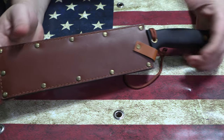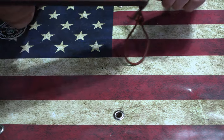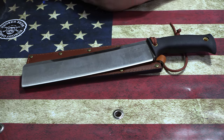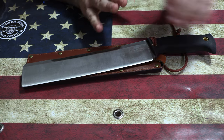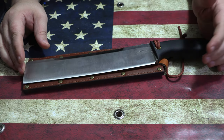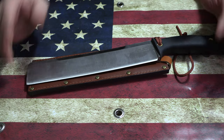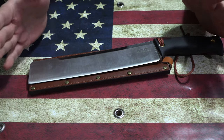Today we're going to look at this knife — super excited to talk about it. It's the new Jimmy Slash chopper from Cold Steel. This has been in the works for a long time, about 18 months of talking to and working with Cold Steel, banging on my shoulders, banging on wood — just put a lot of work into this. Cold Steel did an amazing job getting what I wanted out of this thing.